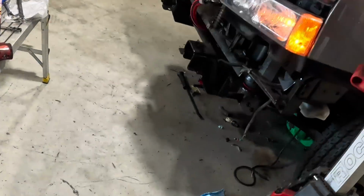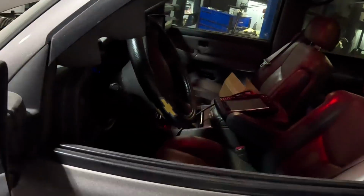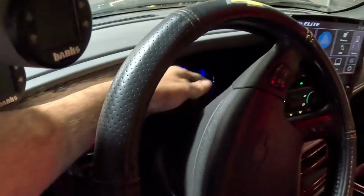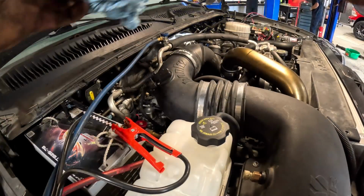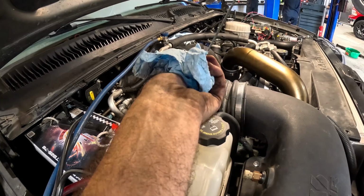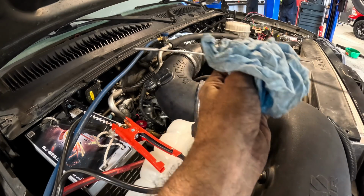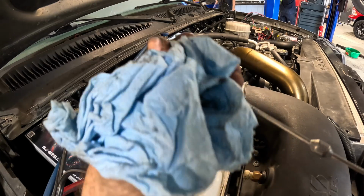How we doing? All right, let's shut her down. Woo! Okay, let's check some fluids real quick. I'll pull engine oil. Make sure we still got a good pan full here. Nice and shiny and red, look at that.